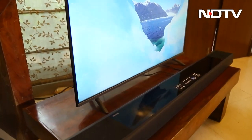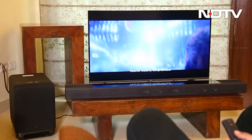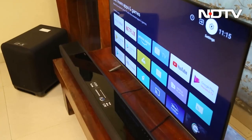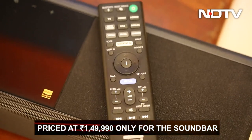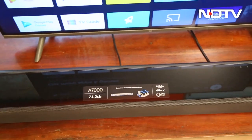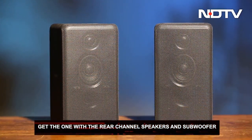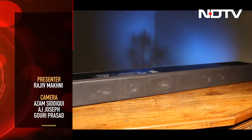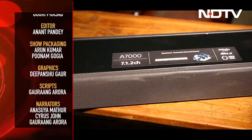With the rear-channel speakers and the subwoofer, it feels like a dimension has been added to every aspect and frequency of the sound. The hole in the soundscape behind the user is wiped out. The bass gets further separated from the dialogues and vocals, and when dialogues are enhanced by the sound processing, the experience of watching content is made even better. So the soundbar by itself can leave you desiring more, especially at a price of 1,49,990 rupees — that is the variant to skip. Our suggestion: buy either variant with the subwoofer and rear-channel speakers to get the ideal Dolby Atmos experience. The variant with the subwoofer and rear-channel speakers starts at an introductory price of 1,65,970 rupees — in the limited time this price is available, we would suggest you get it.